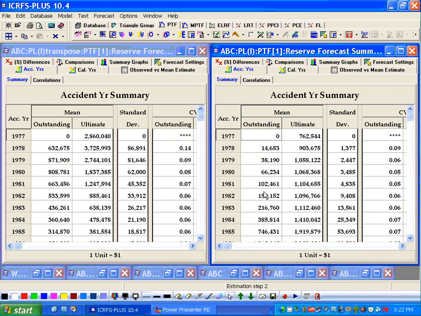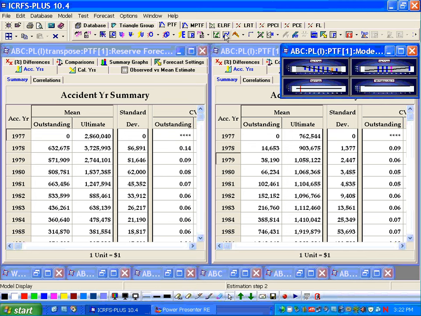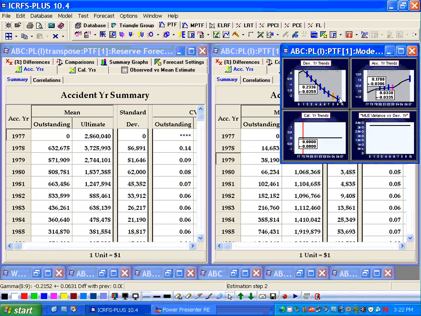And that's the usual thing where the first accident year that actually has an outstanding, which is the second accident year, only has one cell at the very right-hand end of the array. This has two cells at the right-hand end of the array. So these numbers are already small. You may recall that our model, it's up there, has a significant development decay.